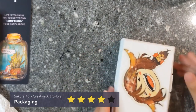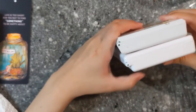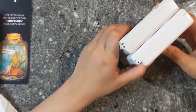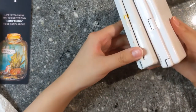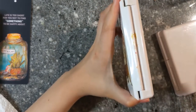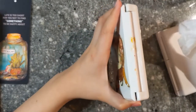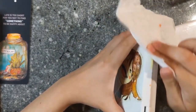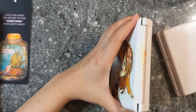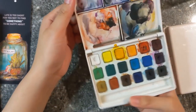How does it compare to other paints? If you're a beginner and you're concerned with selling your paints after, maybe you can look at other brands that have pigment information like the Winsor & Newton Cotman or the Van Gogh. This paint actually reminds me of the Van Gogh a lot, but if you just want to use this to draw and paint loosely, definitely try it out. And to reproduce your work, you can always take a picture and scan it.